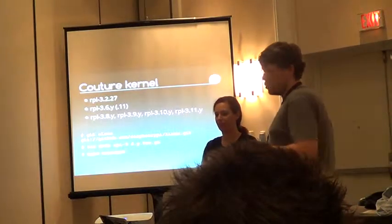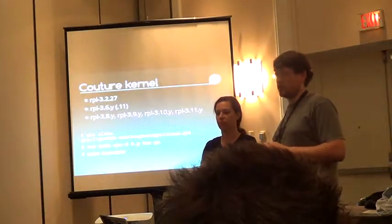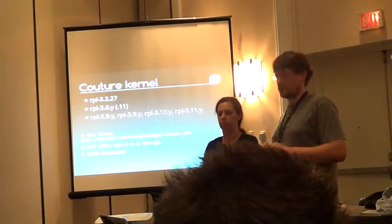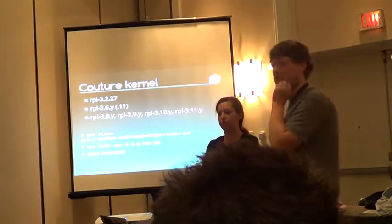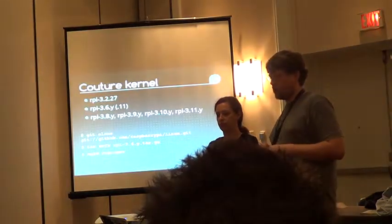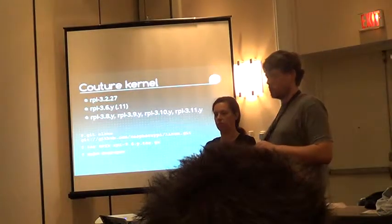For a while it was stuck at 3.2.27, then there was a 3.6 branch, and lately as more of their changes have merged into upstream and it's become easier to maintain, they've been able to keep a running matching tree. So if you go there now, you'll get like a 3.12 or something like that kernel that's stable for them. So you check out from GitHub, which is your git clone command, or you download the source from their website, and then you run the make mrproper command.